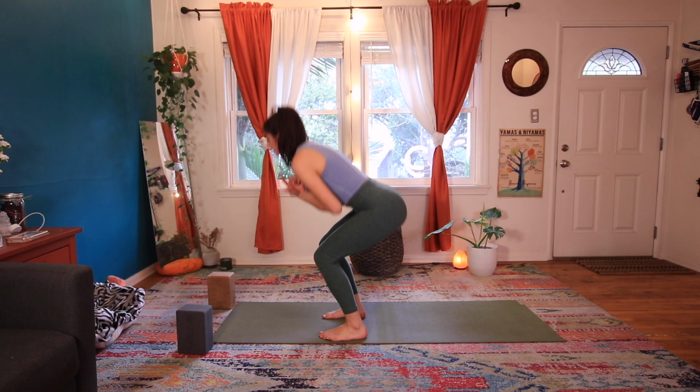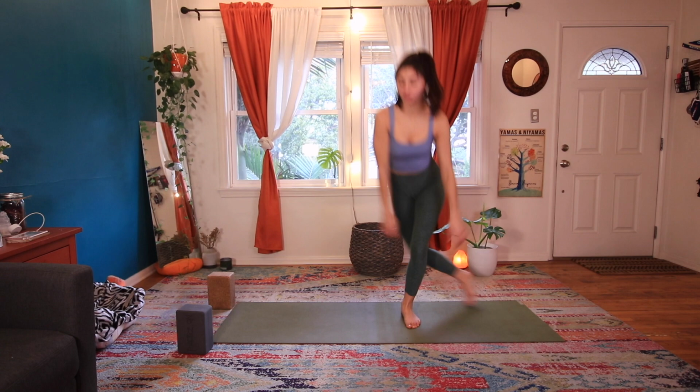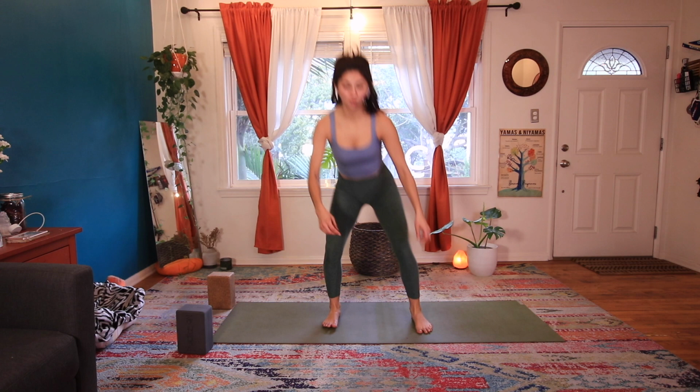5, 4, 3, 2, 1, now stand up, right leg behind left, curtsy squat, switch. Curtsy squat, switch. Squeeze those thighs together. 2, and 1. Come back to squat, pulse. 5, 4, 3. Keep that heart lifted. 1. We go right, center, left.